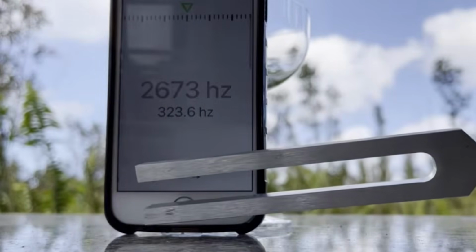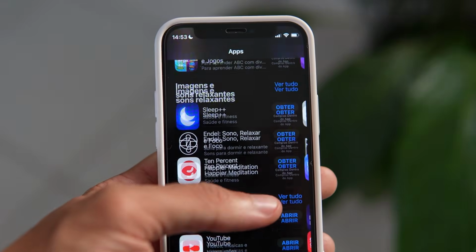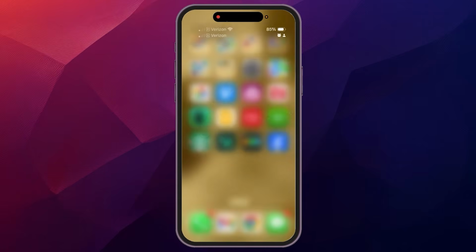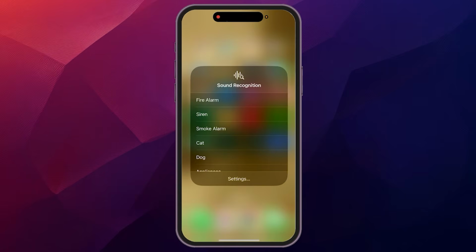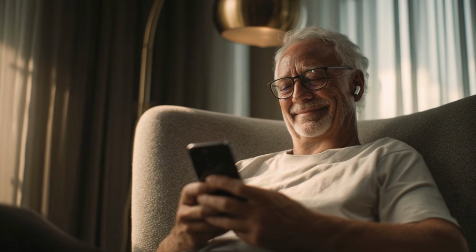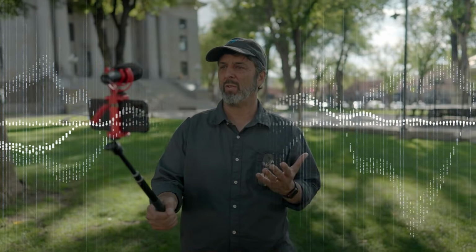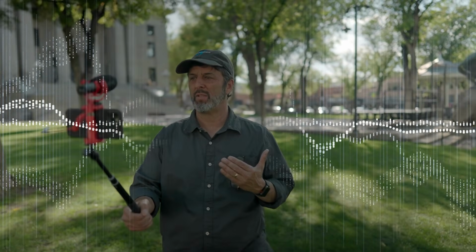The moment the system detects one of these targeted frequencies, it overrides whatever app you are using and pushes a high-priority, persistent banner notification to your display. For anyone working with heavy noise-canceling headphones or dealing with hearing difficulties, it effectively transforms your iPhone into a highly vigilant, 24/7 environmental security guard.